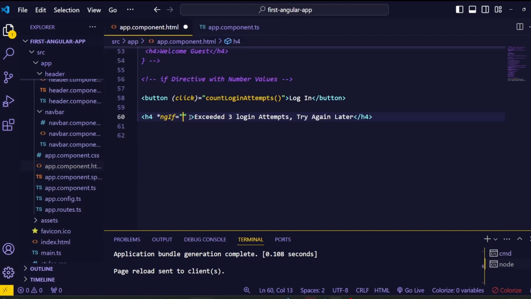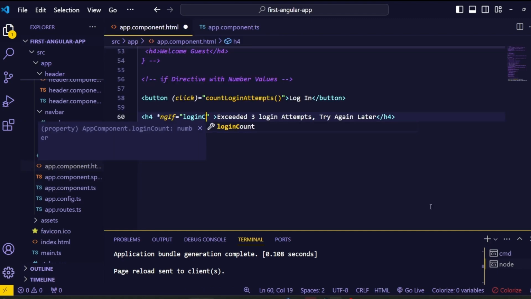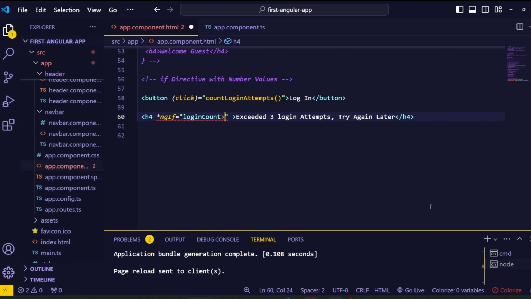So add that here, loginCount, and add the greater than symbol. After this, add number 3. So with this, we are telling this condition, if the login count variable value is greater than 3, show this message. That's it. So save this all and go to the browser.